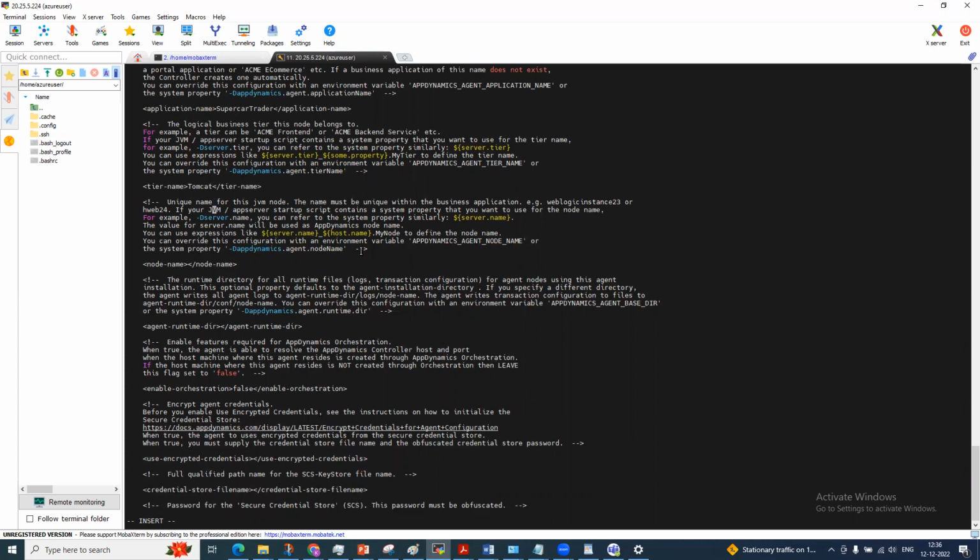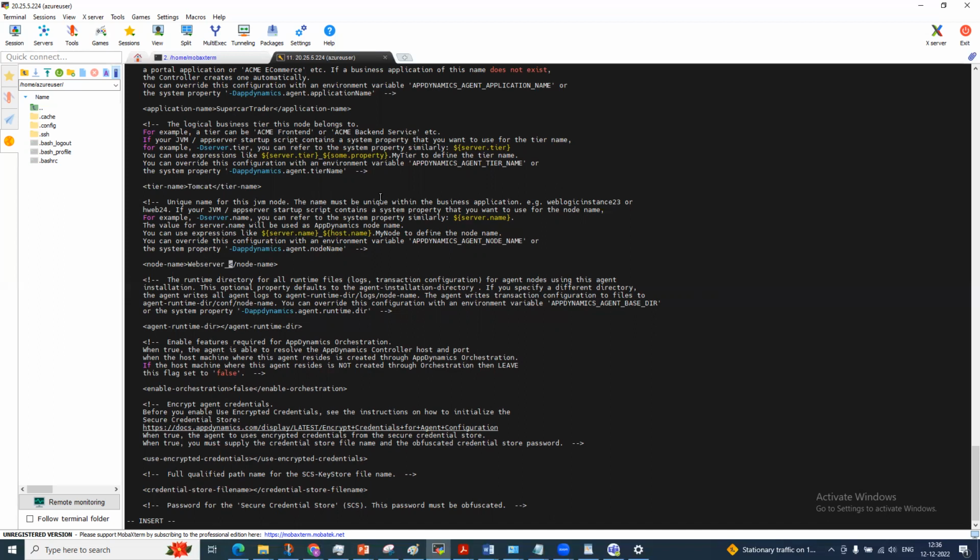So how do you define the tier name? Based on the functionality. Okay. So I am going to instrument right now on the Tomcat server, so I will give it as Tomcat. And node name, usually you can give the host name of the server, but in this case, I'll just give it as web server. Or you can give it as web server 01, web server 02 if you have multiple node names, or you can give web server underscore the host name of your server. So you can decide based on your application architecture.